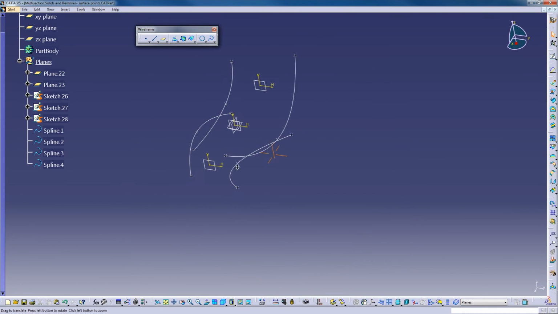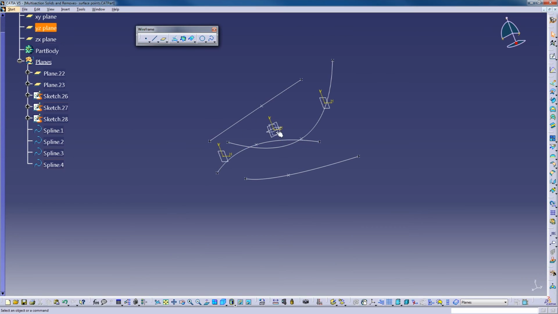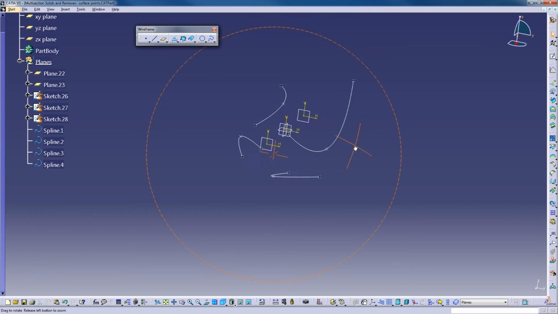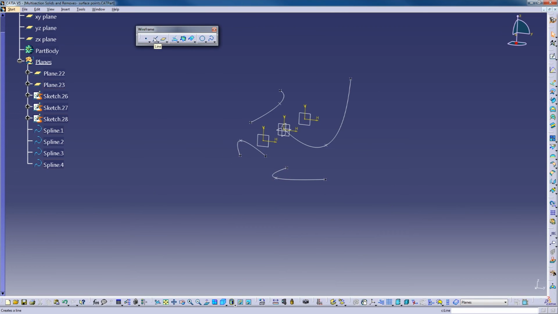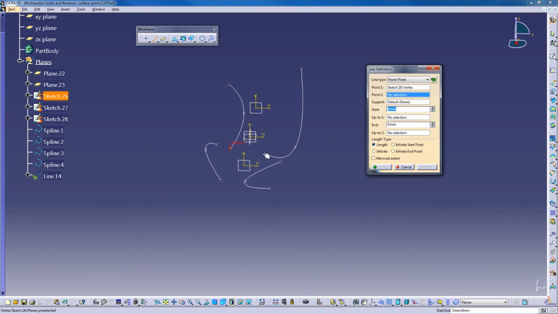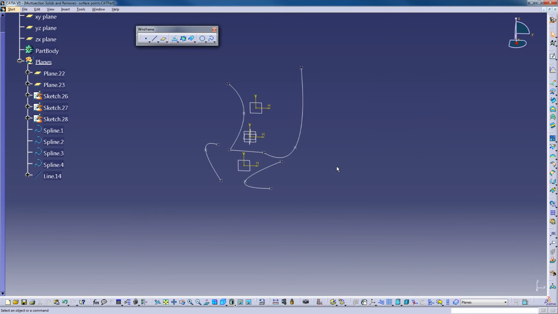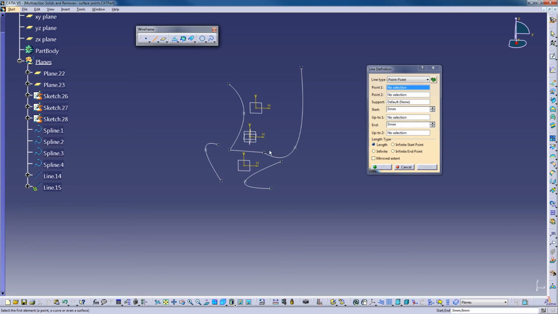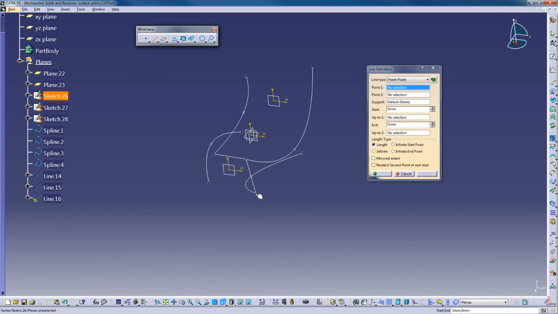Now we have to connect everything else. Well, I don't need to connect the middle because we just want it to flow through the middle area there. So I'm going to take the line tool. If I click on the line tool, it'll make one line from point to point, hit OK, and it goes away. I need to create quite a few of these, so I'm going to double click it. Then I can go from here to here, and when I hit OK, it comes right back again. So I'm going to hit this one, the next one, then I'm just hitting enter on my keyboard so you don't have to hit the OK button.